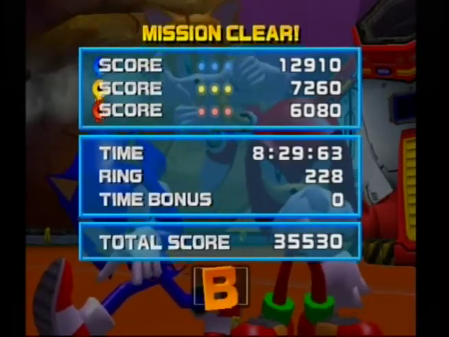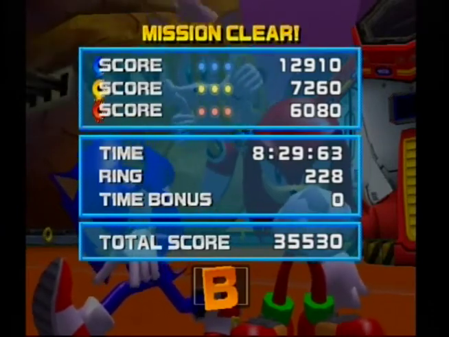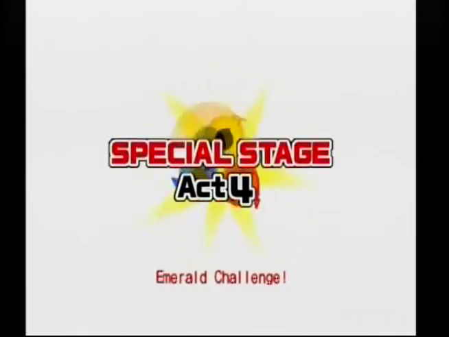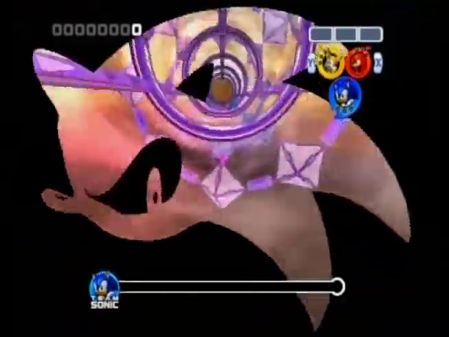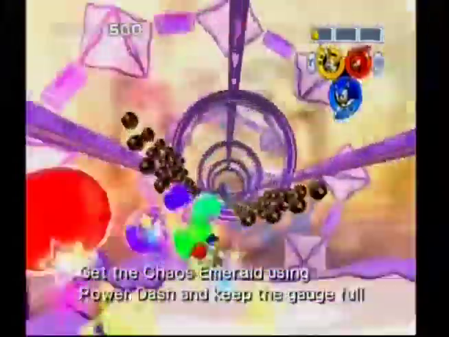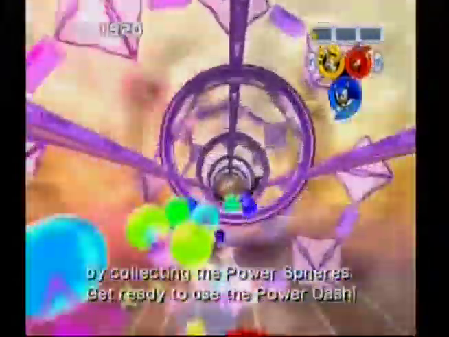Yep, knew I wasn't gonna get an A rank after scanning with my schematics. Oh, yeah, I actually held on to the key. I'm kind of amazed by that. But anyway, Act 4 of the Emerald Challenge. You have a chance to get the White Chaos Emerald. And this special stage is sort of a jerk because of how it's designed.